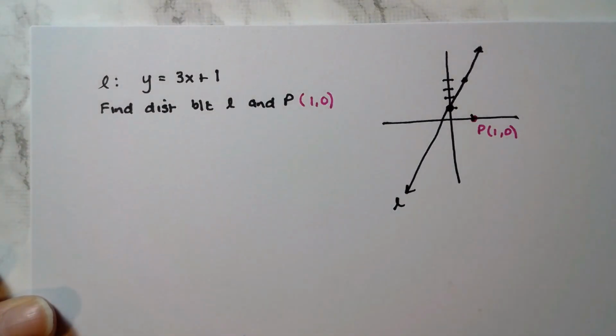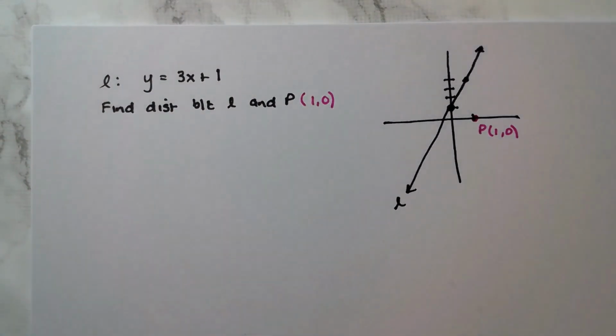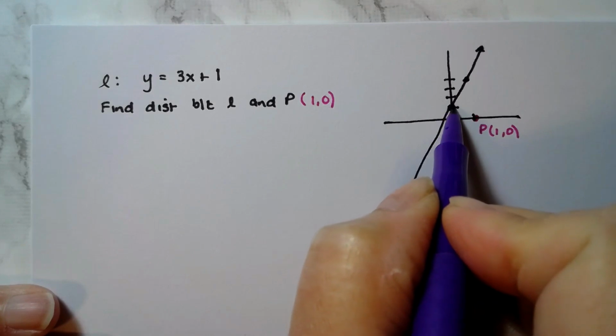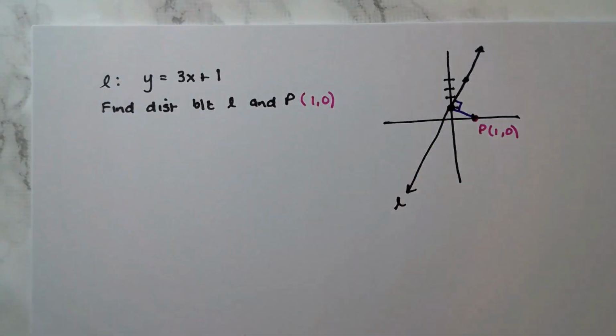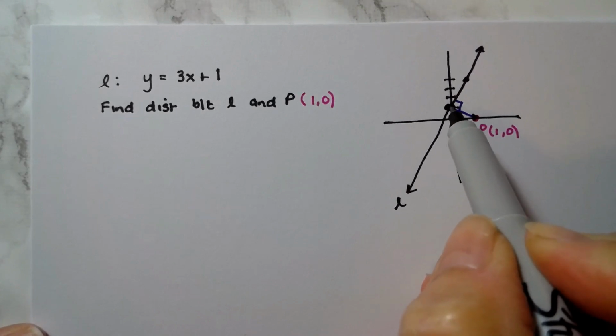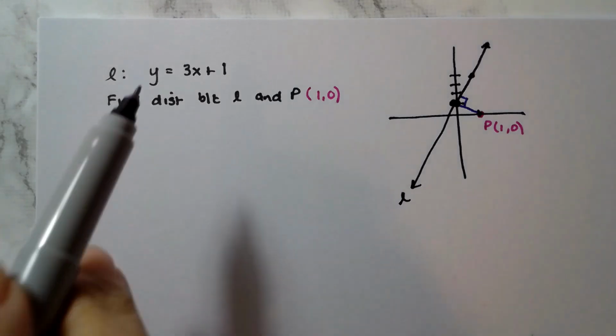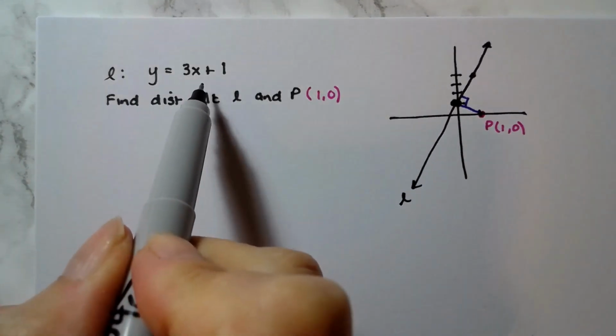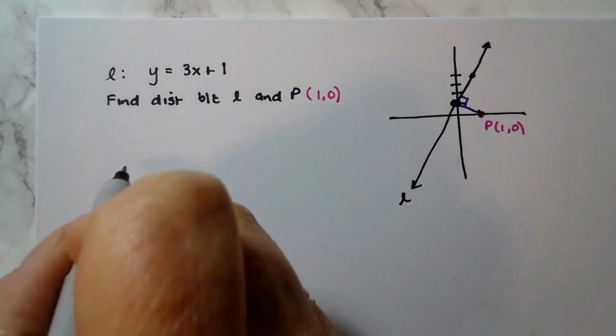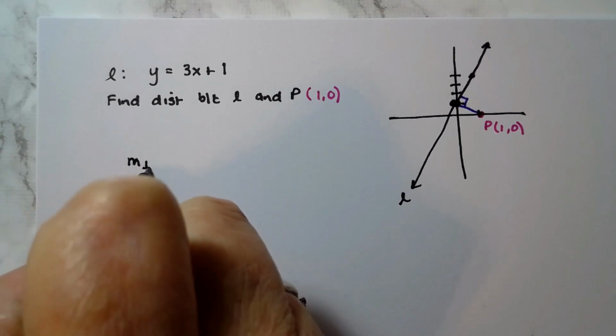And what I'm trying to do is find the perpendicular distance between this point and that line. Okay? So the problem again is that I don't know what this point here at the foot of the perpendicular is, so we're going to find that. The nice thing about this is I already have the equation of this line. So really what I need to do is find the slope of the perpendicular.